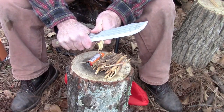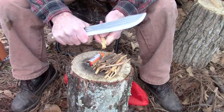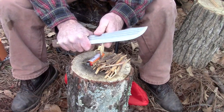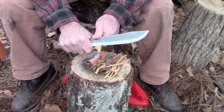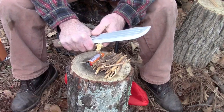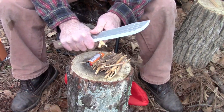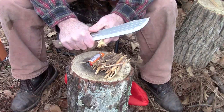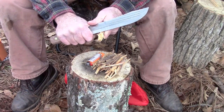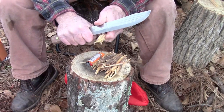So this old hickory knife, I did a review on in another video, is pretty sharp, but it's not as sharp as it's going to be when I finish here. It's not really sharp enough to make really great feather sticks, and it's kind of tough to make a feather stick. And if you don't know what a feather stick is, I'm going to talk about that in another video. It's basically just a way of making some shavings on a stick so they'll catch fire really easily. So I'm going to use this for a fire starter instead of the fire starters that came with the stove. But this knife is not really quite sharp enough. But we're going to go ahead and try to keep using it.